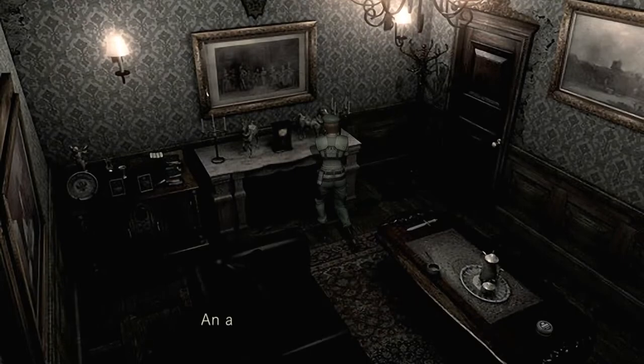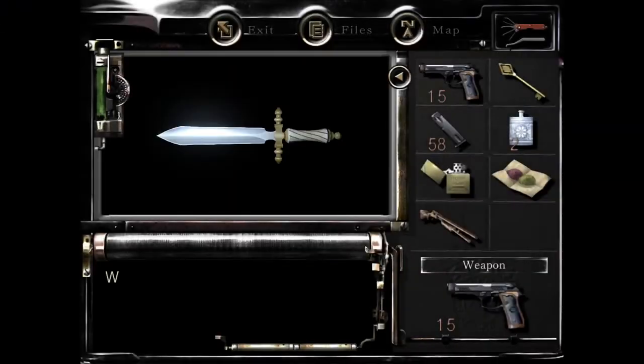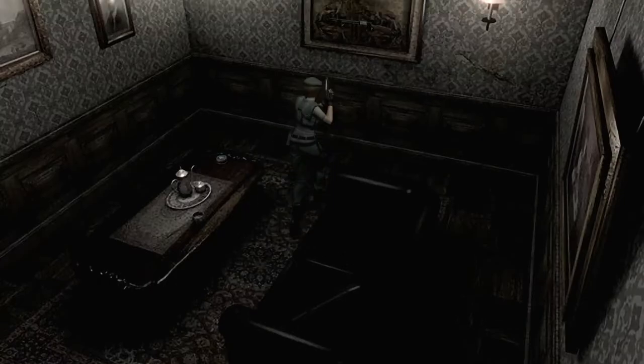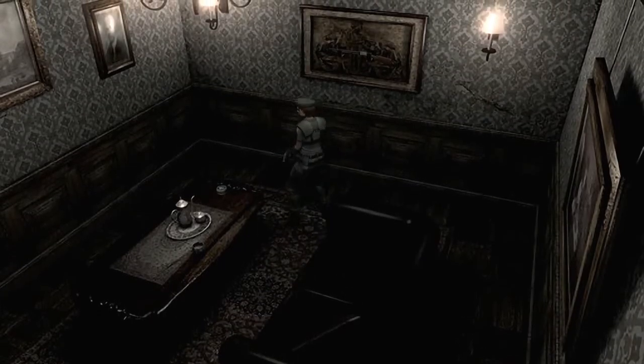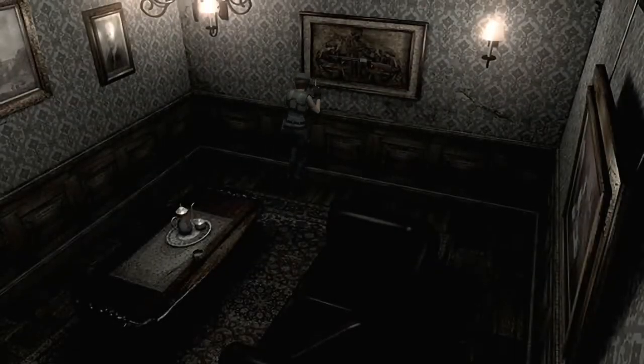There are traces of something burnt here. An acrid smell permeates the air. There you go. There's the smell of evil there. Alright, so I'm going to get my dagger. And there's an ink ribbon, obviously. We love our ink ribbon, so I'm going to take an ink ribbon.